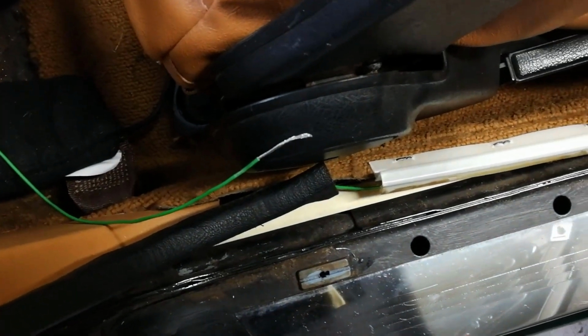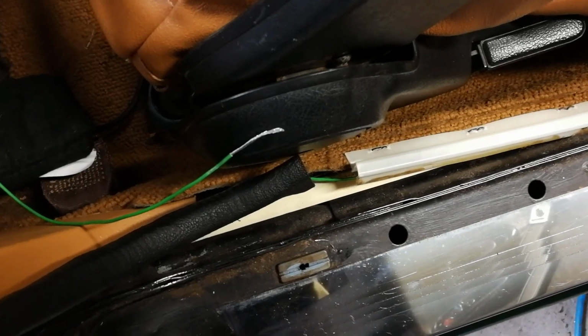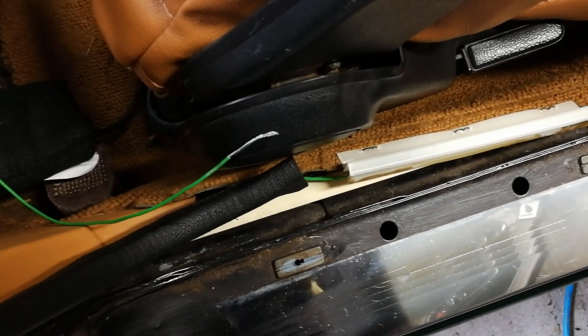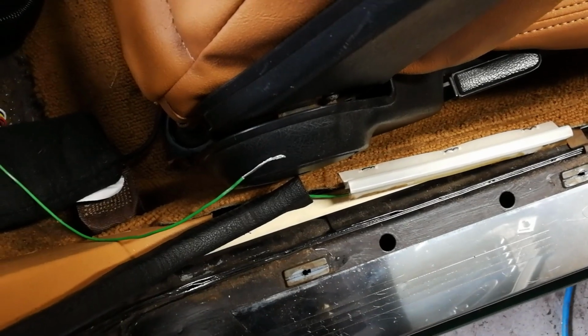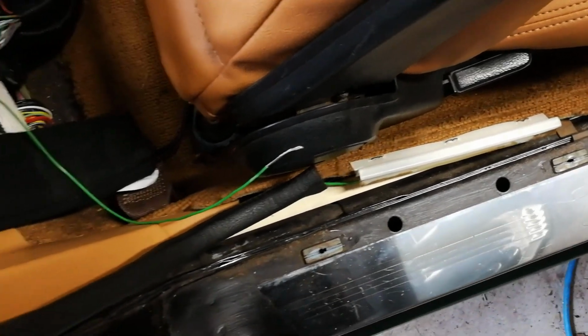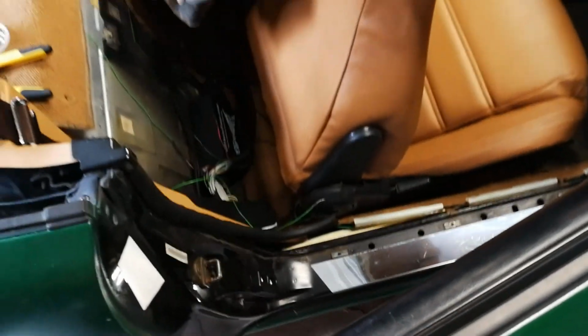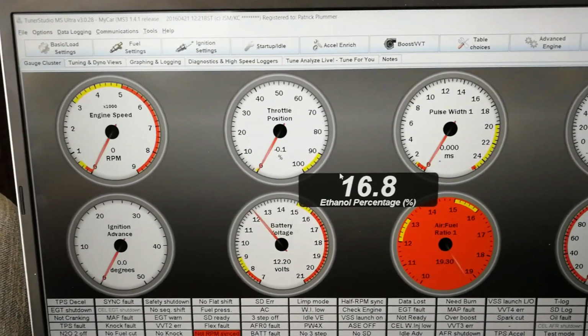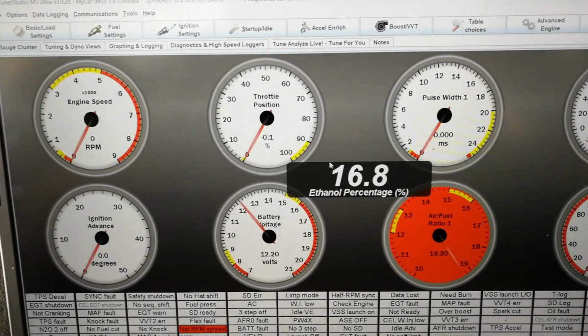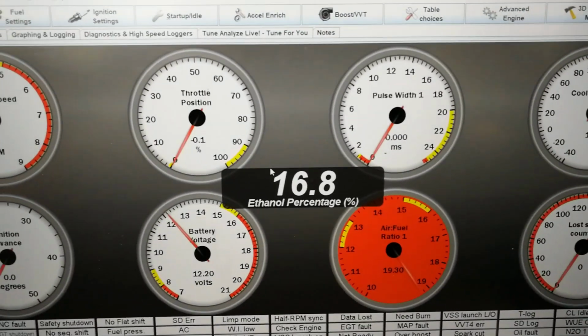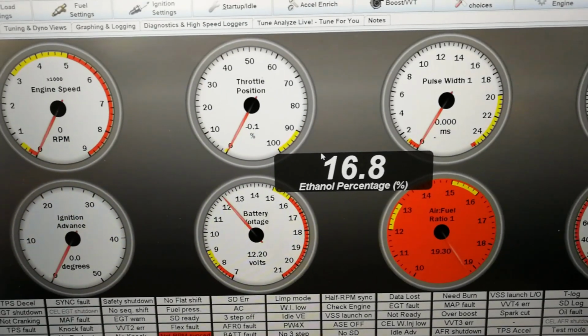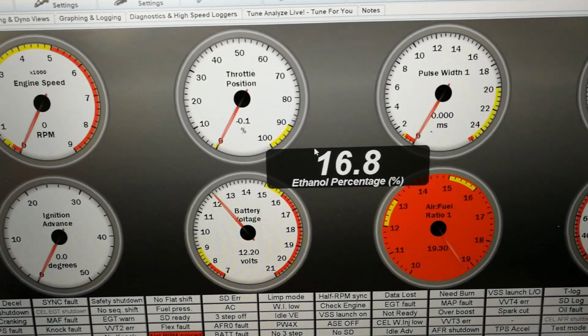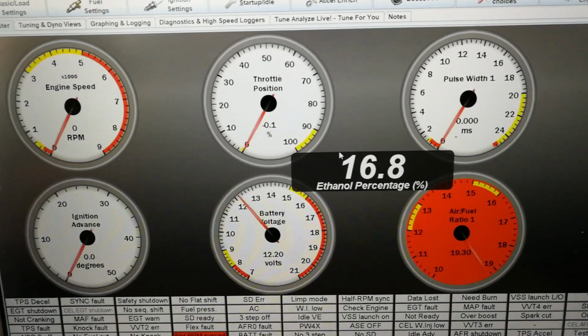But before we do that, I'm going to start the car and actually just check with my voltmeter that this is returning the right voltage. It should be 0 to 5 volts, and that makes sure that I'm not going to damage the MegaSquirt in some way, just in case something went wrong. So let's try that. All right, so I turned on key on, and I'm getting this percentage, which I don't think I trust. So we're going to check that out. I did check the power, ground, and everything. All that seems to be good.